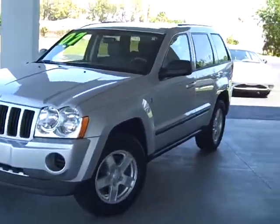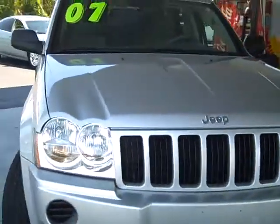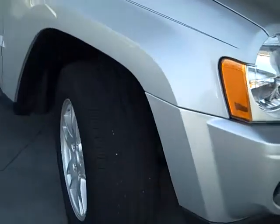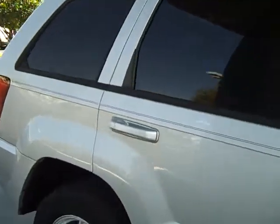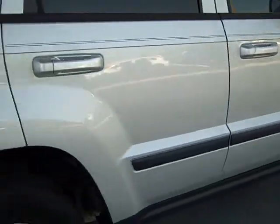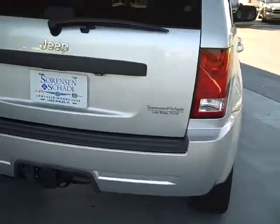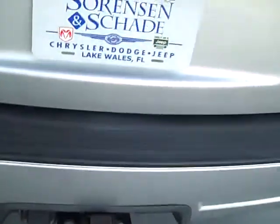Here's a hard-to-find 2007 Grand Cherokee Laredo, four-wheel drive, tires are good, got the alloy wheels, sunscreen glass — it's in really nice condition. I don't see any dents or dings. Back end's clean, bumpers not all gouged up, got your trailer tow, and there's your floor mats nice and clean.